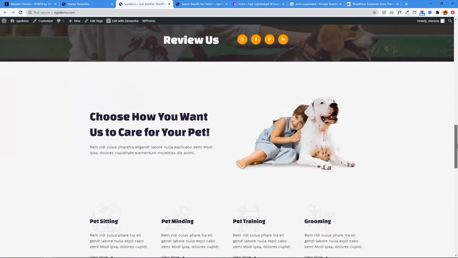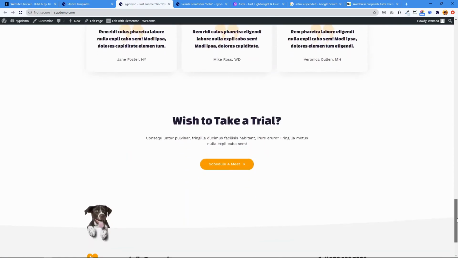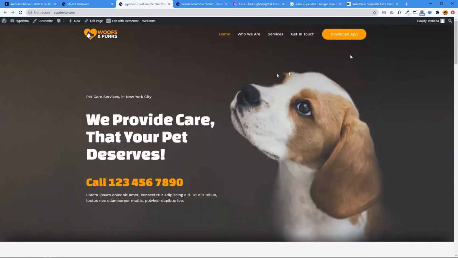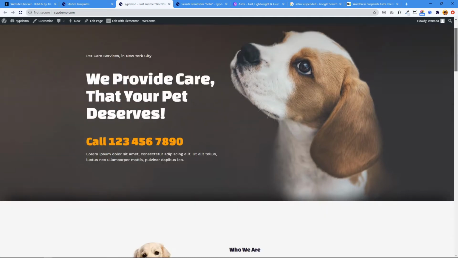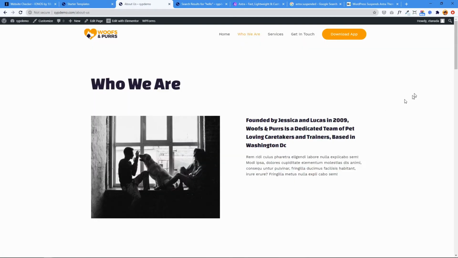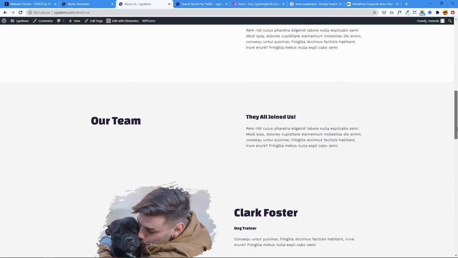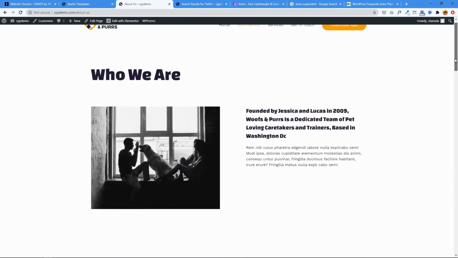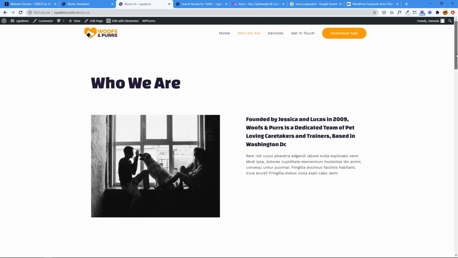That is cool. I wish I had a pet shop or something. With the template, you just make your changes. You can change this picture or image to any picture you want. You can change this. All of these are editable. They just provided you with a template to start with to make it easy for you to get off the ground and start making edits. Who we are. And this will work with non-pet content also.